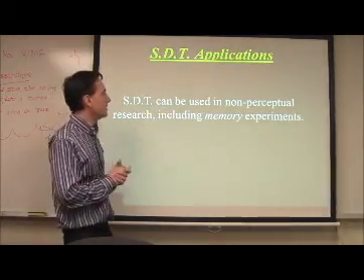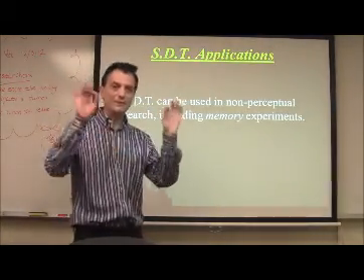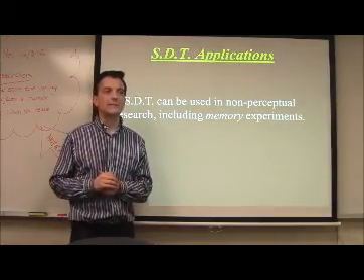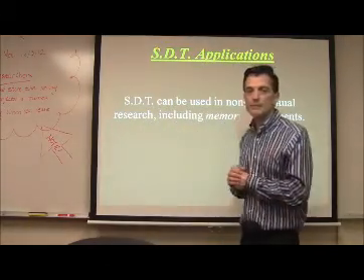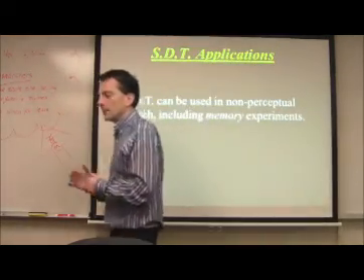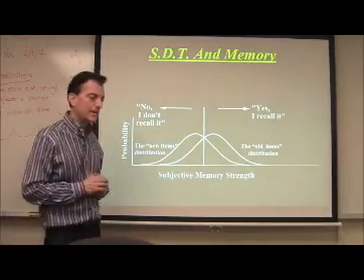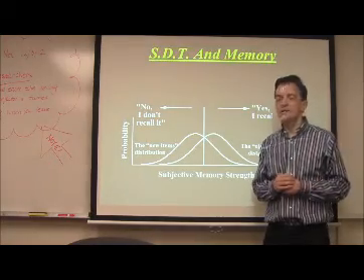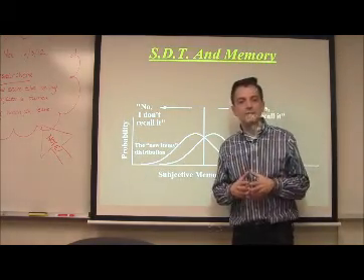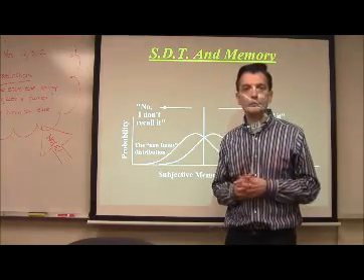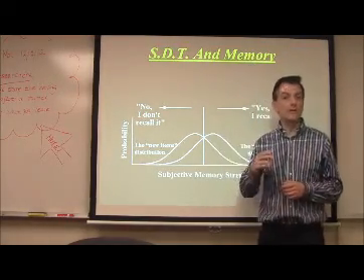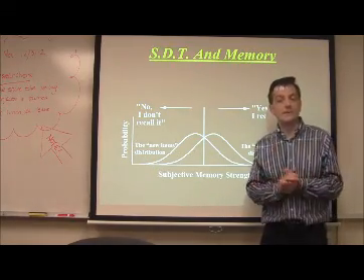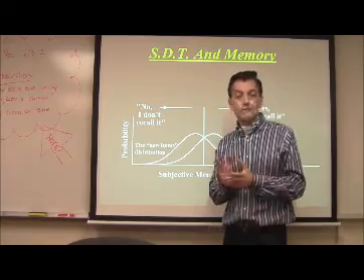Signal detection theory can be used in non-perceptual experiments. So we'll move a little bit beyond sensation and perception, and we'll see if we can apply this to something that you might remember from Intro to Psych when you learned about memory. So we'll think about this cognition experiment, where the professor reads you a list of words on day 1. Then on day 2, the professor brings you back and reads you another list of words, half of which were on the original list, and the other half are brand new words. And your job is to report that this word is one that you recognize from yesterday's list, or one that is not recognizable to you.